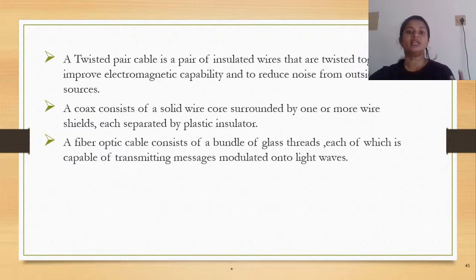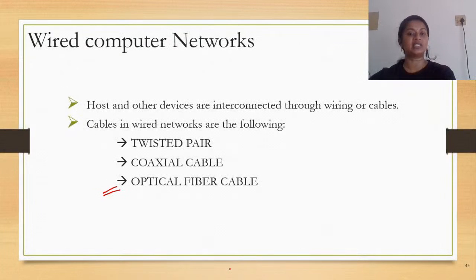Though you needn't learn each one of them in detail, we need to know what exactly total internal reflection is and how the property has been used. This is why I extended the description based on the property of the ray of light. Prior to learning all these things, what you need to understand is that we are talking about wired computer networks, and the cables in wired networks are of either of the following.